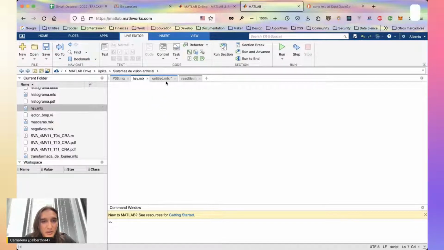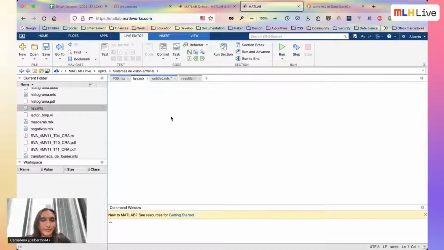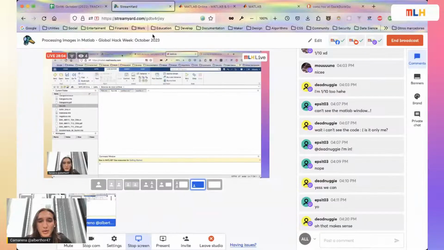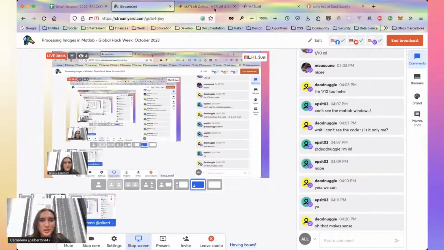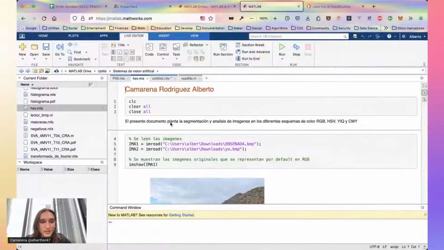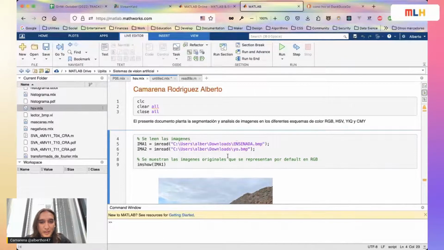Let's see what's going on with our code. Just waiting for it to open. Meanwhile, let's see if you have any questions. Okay, no questions thus far. Okay, here it is. It's open.